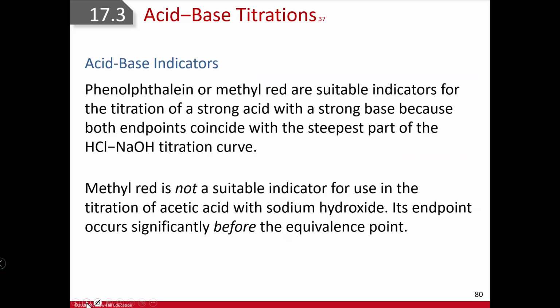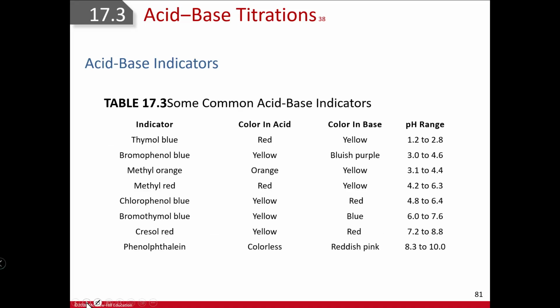All right. So let's see. And that's pretty much what this says. Methyl red is not a suitable indicator for the acetic acid. So here's the color changes. I'm not asking you to memorize these. What I'm asking you to do is choose the best indicator for the titration you're doing.